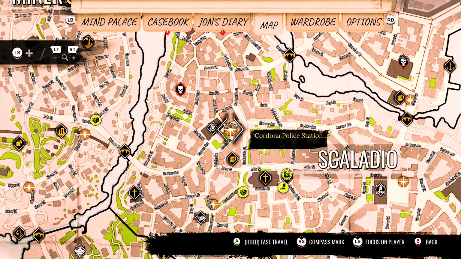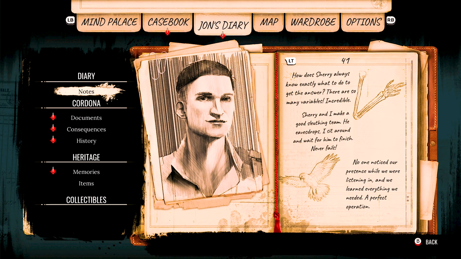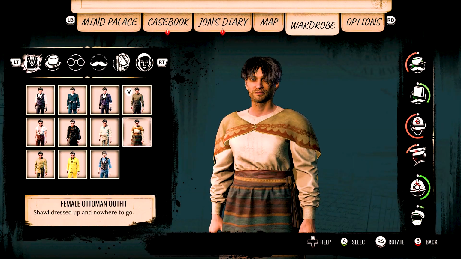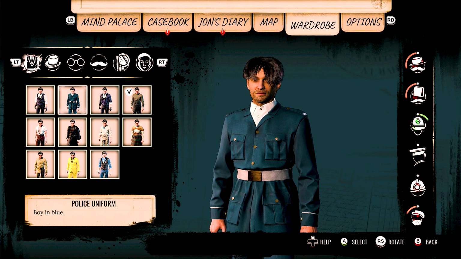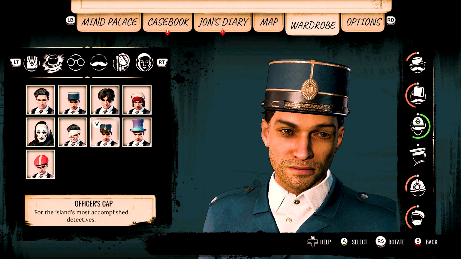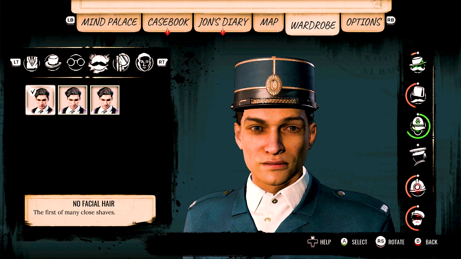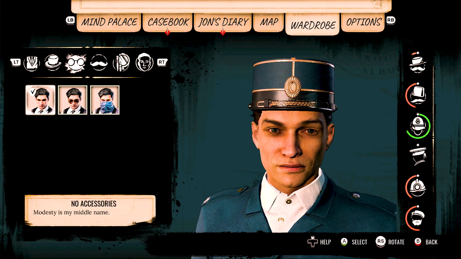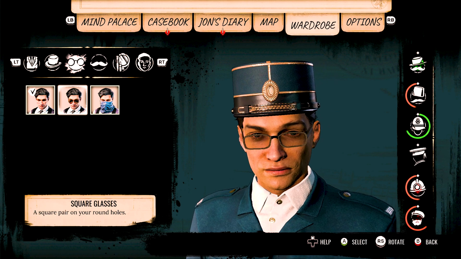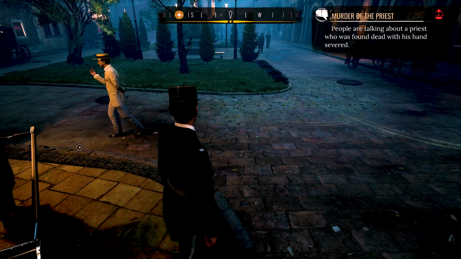Popo, police. Oh, we're going to have to actually put on our police garb. Sherlock's got himself a promotion. There we go. And he has a spiffy new hat. Needs a shave. We need to take care of his complexion. There we go. Good to go.